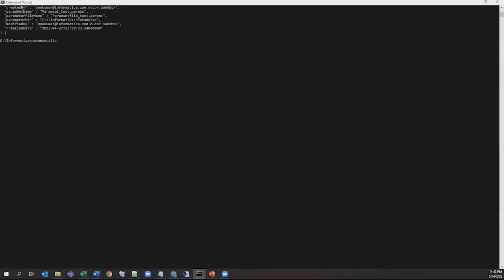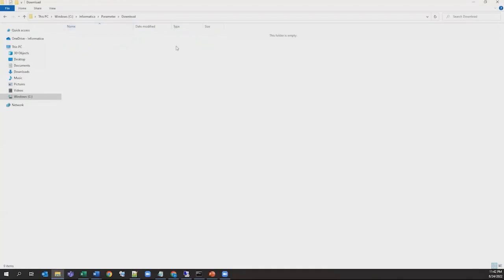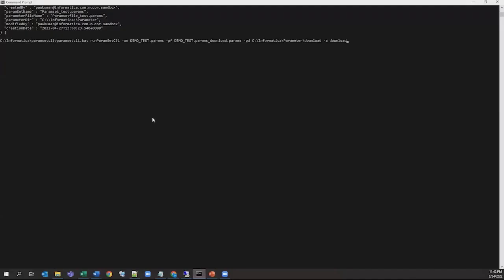Now let's say you want to download the existing one which has already been uploaded. So what I have done is I have created a download folder here, and I want everything to be downloaded over here. I can very well do that through this command. Basically the same thing, I'm just calling this script, and this is the function, and then this is the parameter set name, and then this is the file name that I want to download. The file that gets downloaded, I want to name it this one, and then where I want to download that, and this is the function.